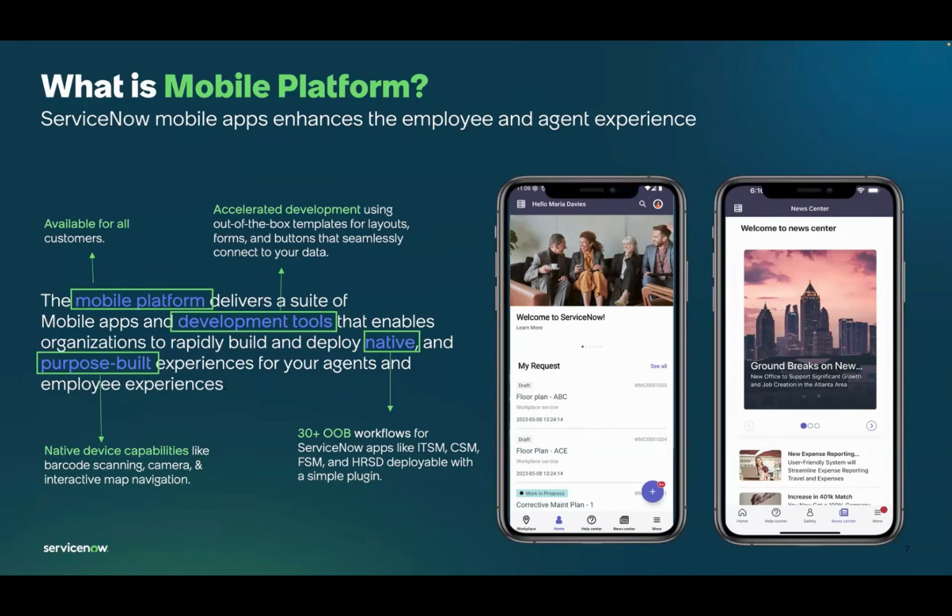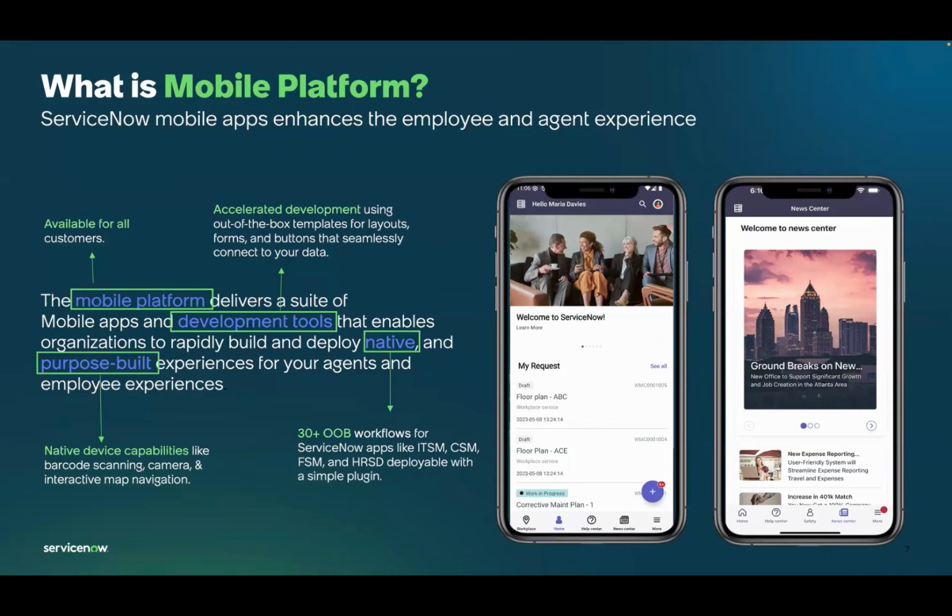And this is available for all our customers. It comes with a set of development tools which are designed to help you accelerate the development of experiences you want to create for your employees. We have a lot of tools available like mobile app builder, and it also comes with a lot of out of the box templates for layouts, forms, buttons, etc. These capabilities can be deployed natively for both iOS and Android.